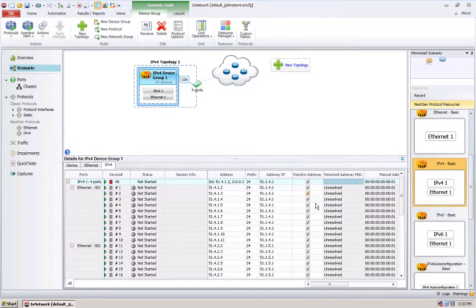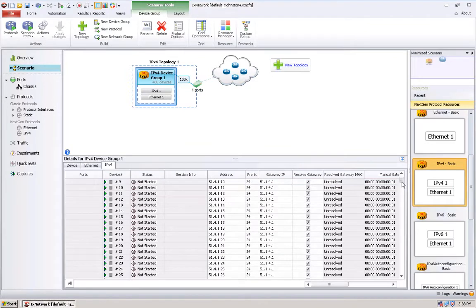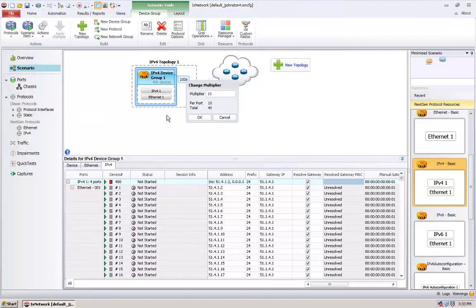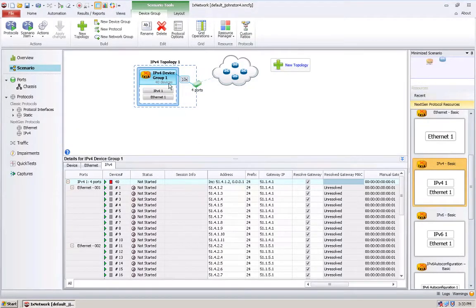The other thing to notice here is that if I were to change the multiplier, so my pattern tool is already there, and my pattern is from 2 to 11 on each port. If I were to change the multiplier to 100 for each port, the incrementing tool is automatically going to give me 100 addresses per port in order, and everything's going to be configured for me. So it's very easy to scale using the multiplier up and down, and secondly, the incrementing and the pattern tool is very useful to go across all devices and all ports in the device group.